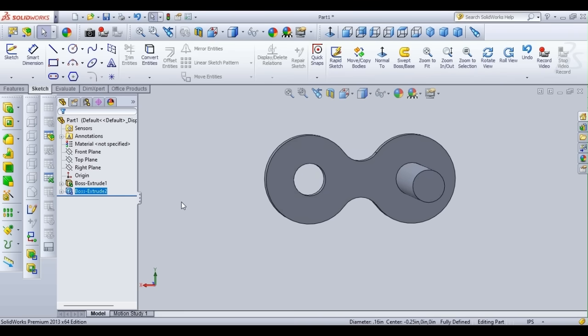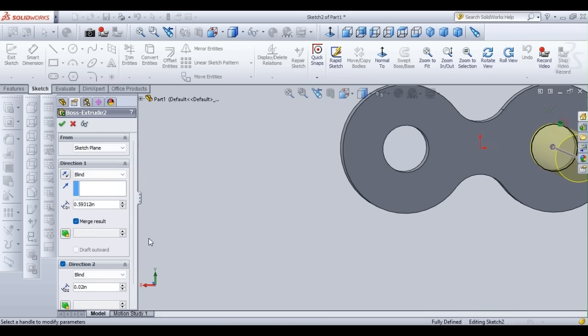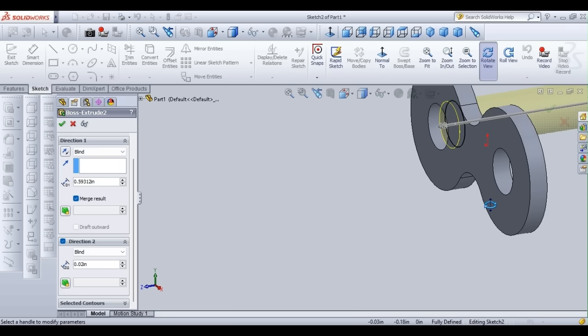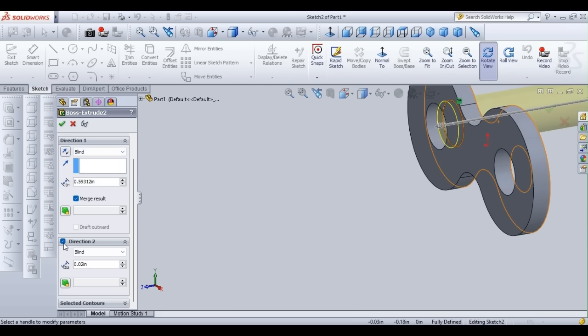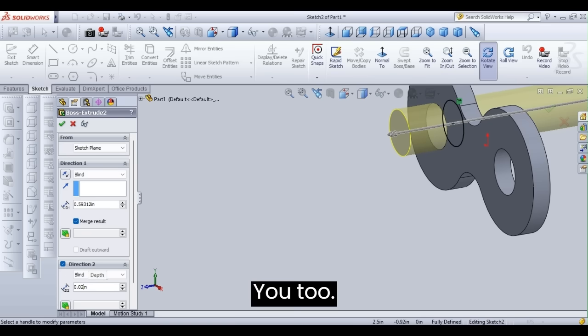Let us edit this. Sketch plane. Let's see. 0.02.